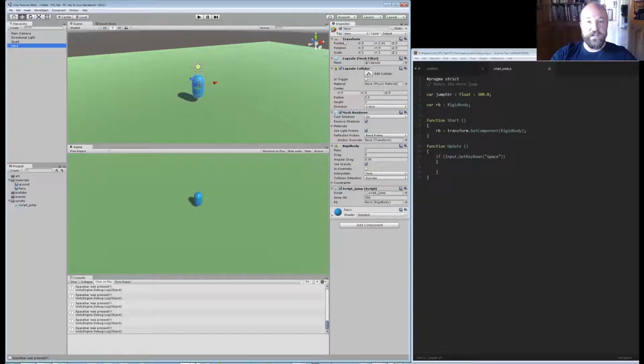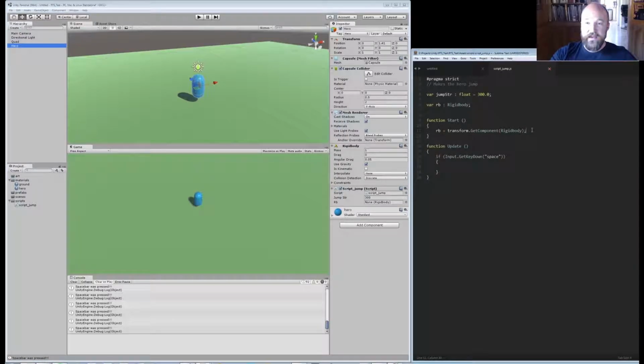So this is our transform right here on our hero. It's going to look for the transform, and then it's going to say, okay, let's get a component called Rigidbody. So it looks at all my different components, and the components are all separated by these little black separator lines. Each one of these is a component. So I'm getting the component called Rigidbody, and that's this guy right here.